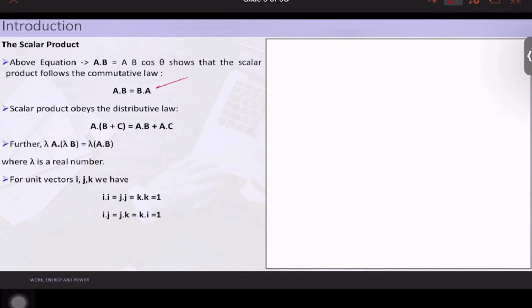commutative law is being followed, so that we can convert i dot j into j dot i, j dot k into k dot j, and k dot i into i dot k. Then next was the distributive law, which was being used so as to do the multiplication very carefully. And the third thing was the usage of these properties. Okay. Fine. So we have understood this complete concept. Now let us move forward.